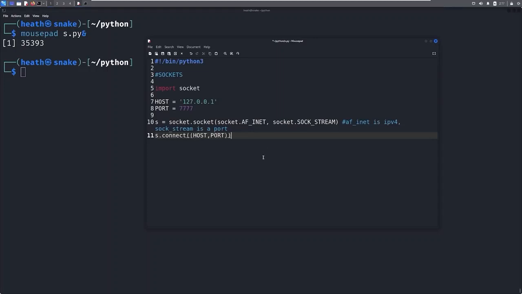Okay, and we could come in here, by the way, and we could just put in 127.0.0.1 instead of using a variable. But I like to use variables because it's best practice, but you could hard code this in if you wanted to. But here, I just like using the variables. Easier to change, especially if you're writing in a bunch of host and port calls. It's easy just to have it in one place as opposed to hard coding this. Okay, so I'm going to go ahead and save this.